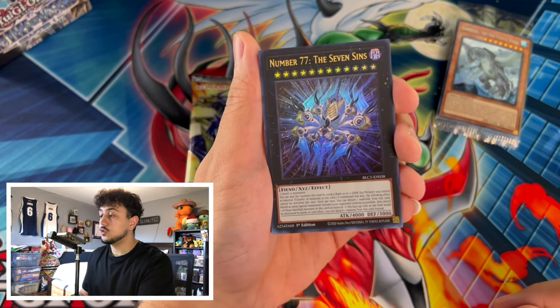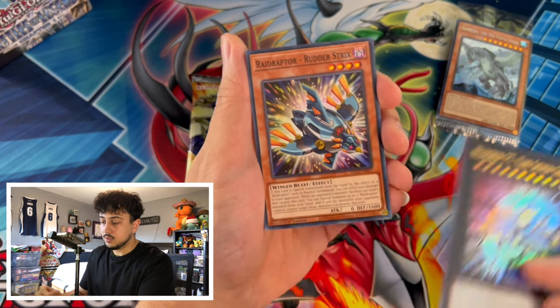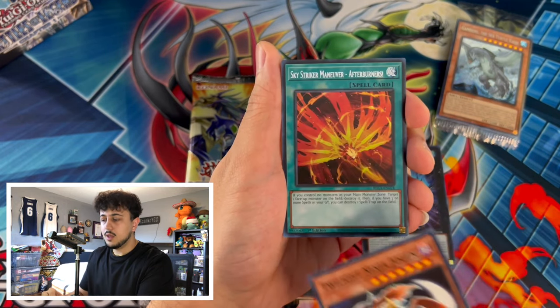This is our first ultra rare. This is a card that definitely needed a reprint as well. Of course, it's a very niche card, but it's a pretty cool card, I would say. We got a Rudder Strix. I feel like Rudder Strix is pretty new, no? Am I wrong? I don't know.